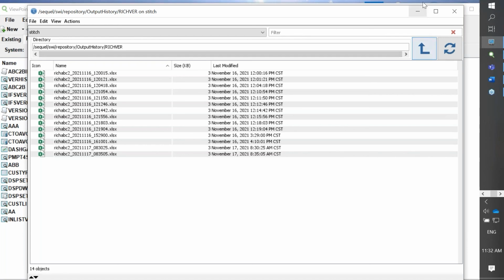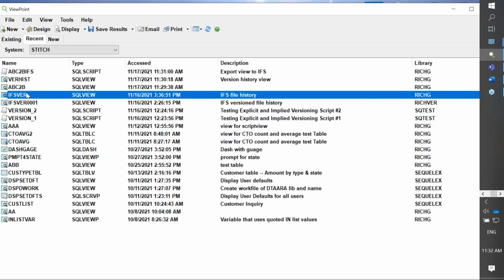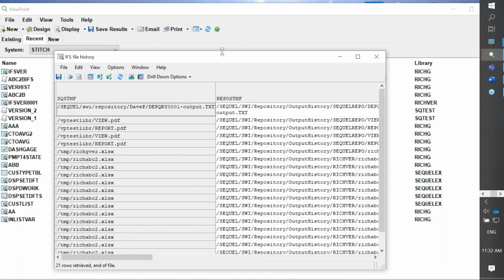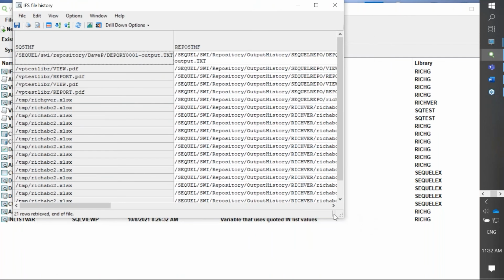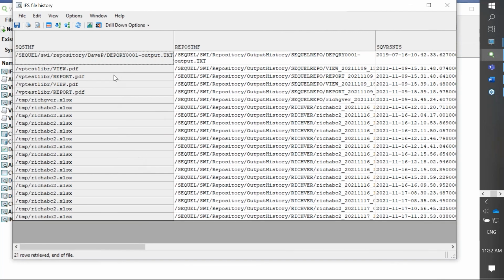So we created output, and my final screen here, we could review the version history from another file that we keep on the system of all the changes that were made. So here's a view reading a file of that same information we just looked at in the IFS, of when that file was put out there and a timestamp associated with that.